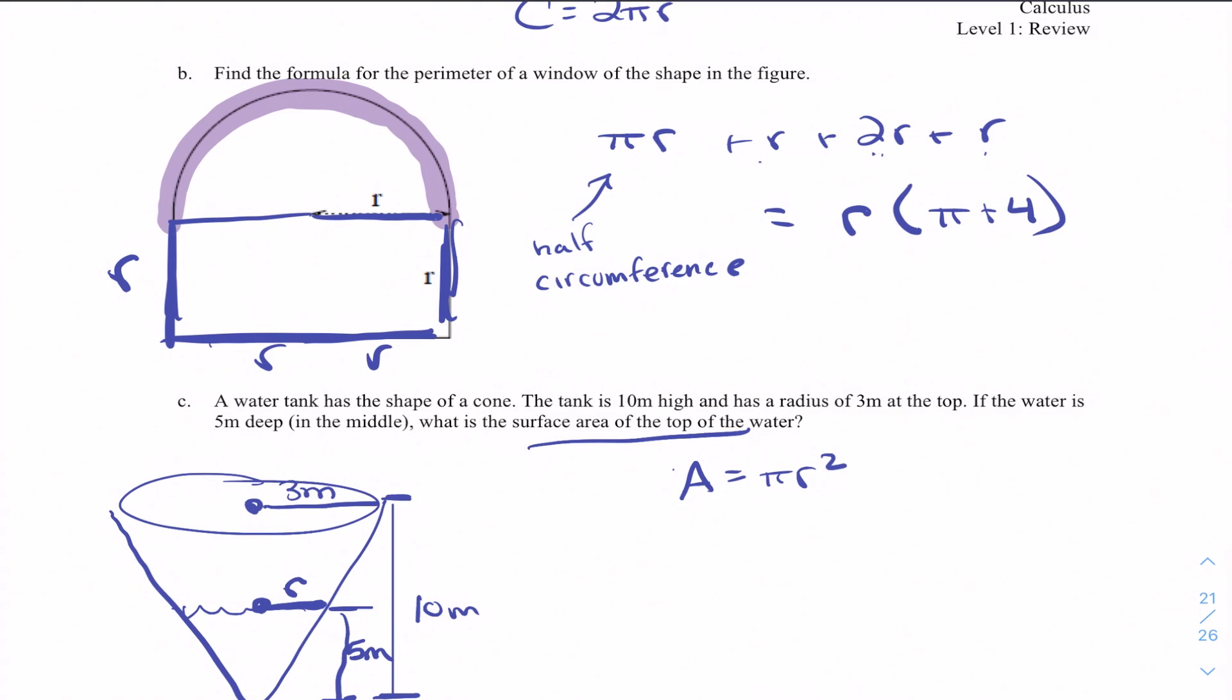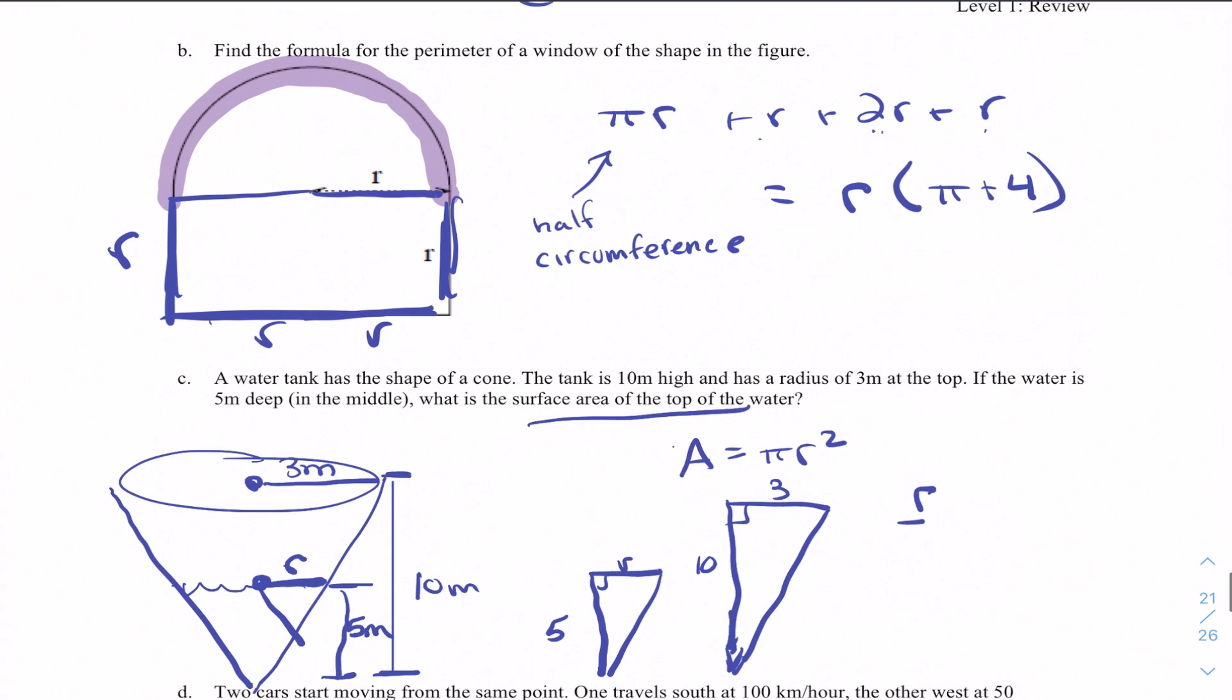So that work that we did previously is now we have, if I redraw this, we have our height and our diagonal. This is 5, that's r. And then we have a different triangle that they are similar to, but this is 3, and this is 10. Since we know these two are related, because they're similar, we can find out a value to solve for r. So we could say r is to 3 as 5 is to 10, or r is equal to 3 over 2, or 1.5.